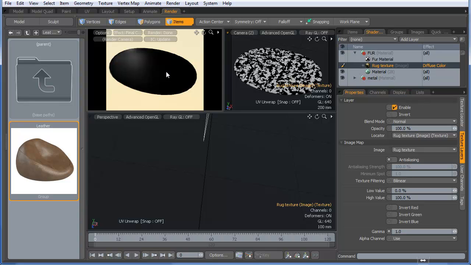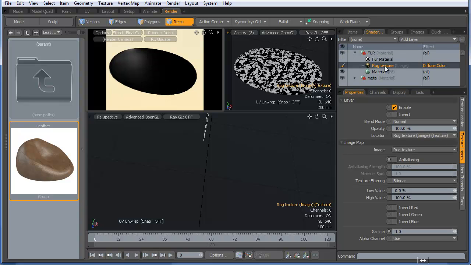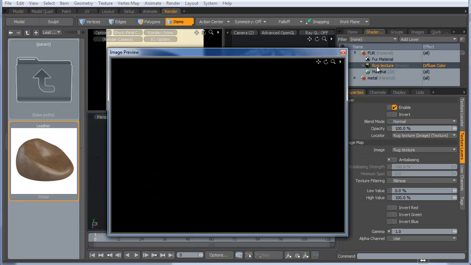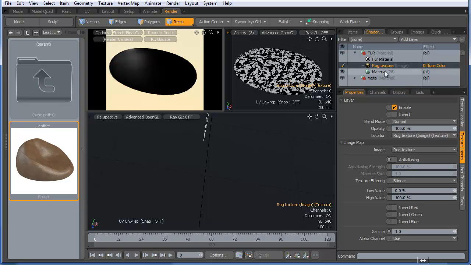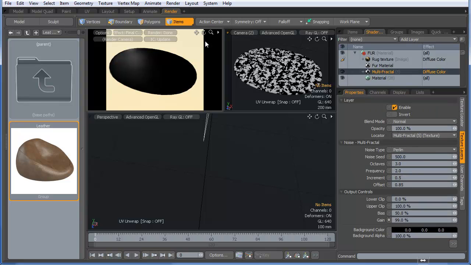That's something strange in here. Okay, it's black. I don't know what happened. I'm going Ctrl Z several times. Oh my god.